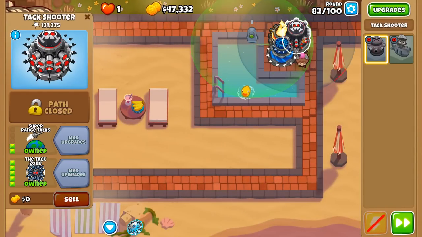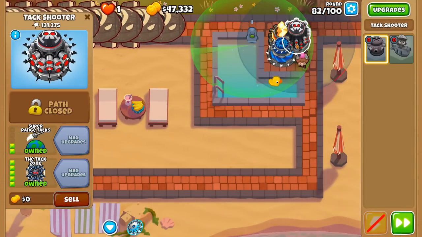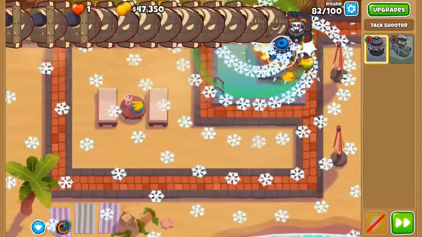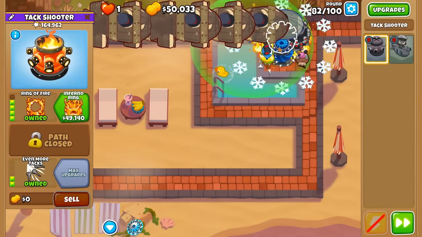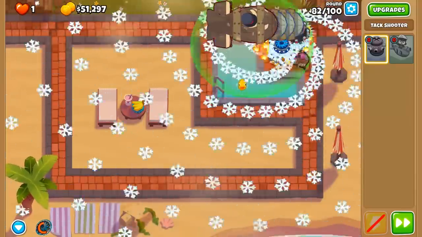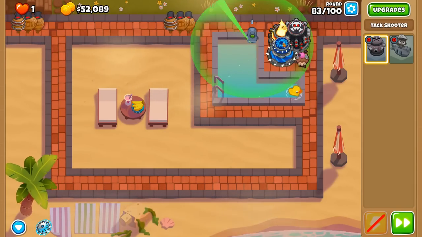So we cannot rely on the tag zone when it comes to DDT pops because it cannot pop them. It is a sharp thing, not a normal thing. This is throwing out normal classified projectiles. This is fire. This is sharp. Normal means it doesn't have any weaknesses when it comes to particular properties of towers.